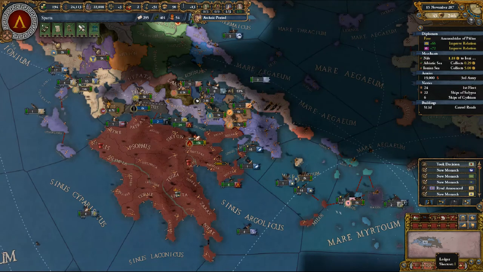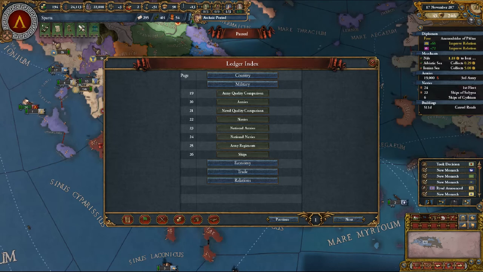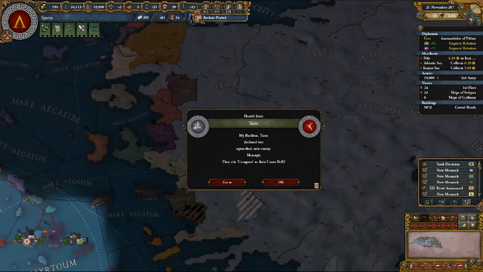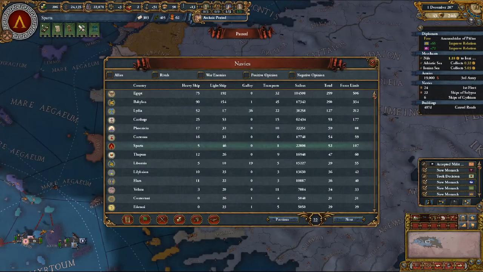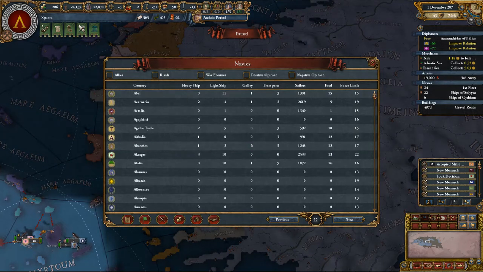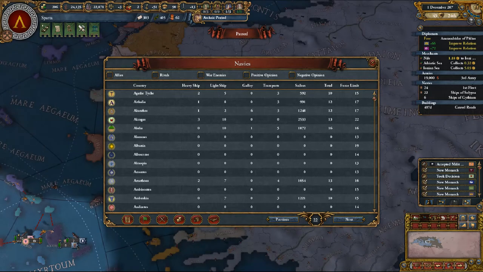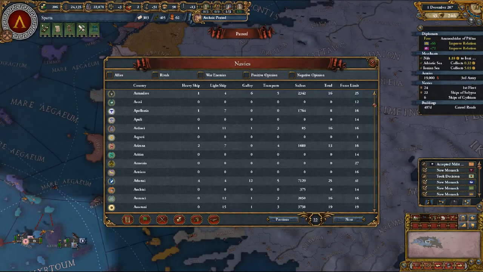Is there a ledger? There should be a ledger. Let's have a look. So let's go military, navy quality comparison, navies. No, that did nothing for me. Ah, here we go. So by country, where are we? Athens. So Athenae, they have 4 heavy ships, 4 light ships, 12 galleys, 5 transports.